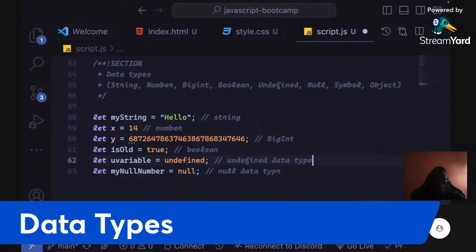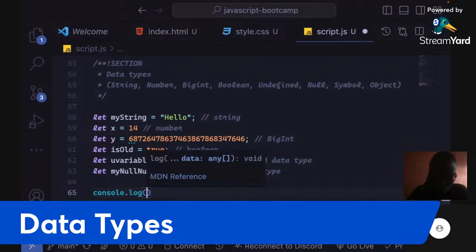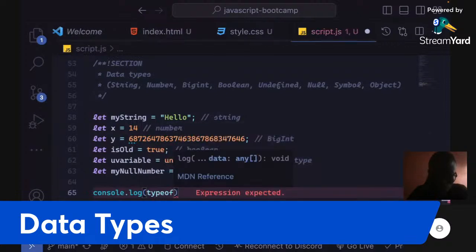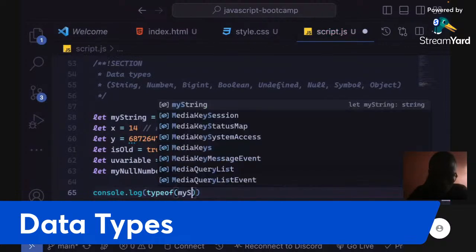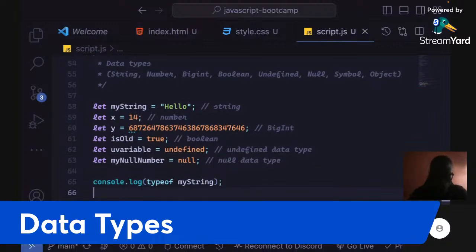If you want to verify these types, there's normally a function in JavaScript called typeof. So maybe console.log typeof myString. It will give you the respective data types.